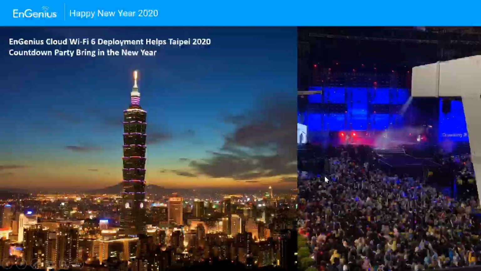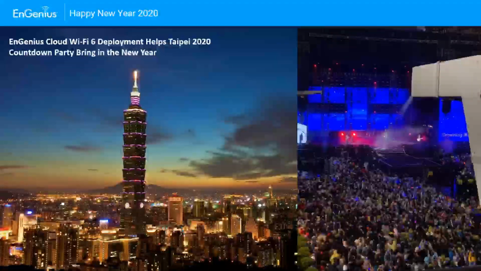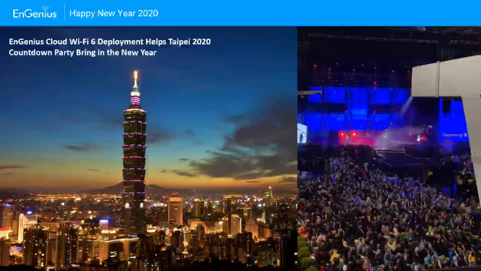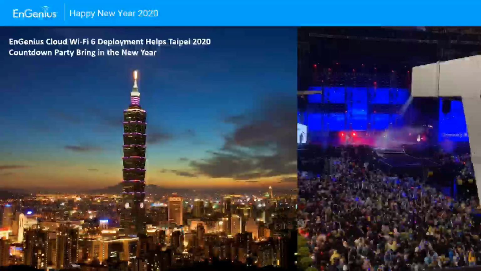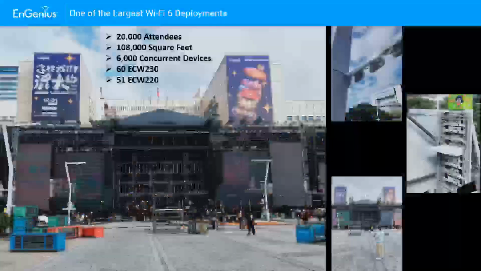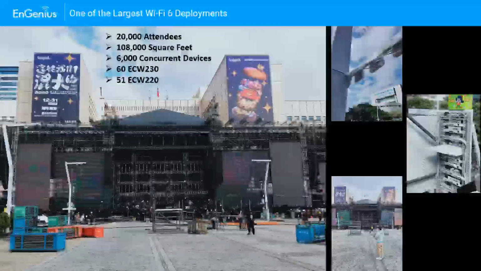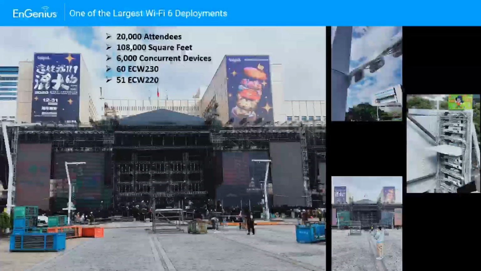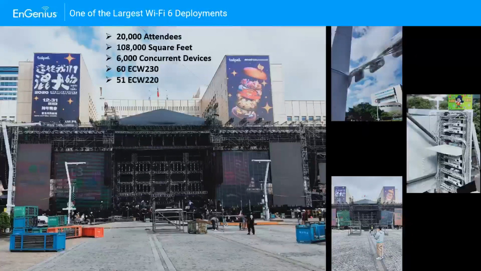And I'll share more information around this case study. We're actually writing up a case study now on that, but I'll give you some of the information. So there were 20,000 attendees, about 108,000 square feet of area.